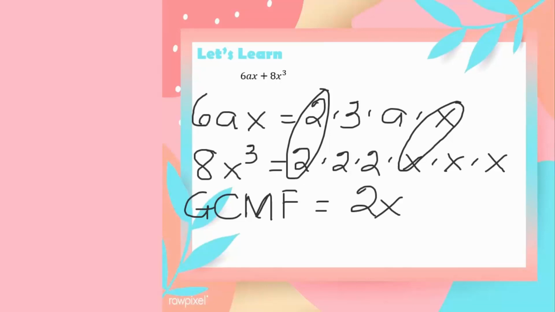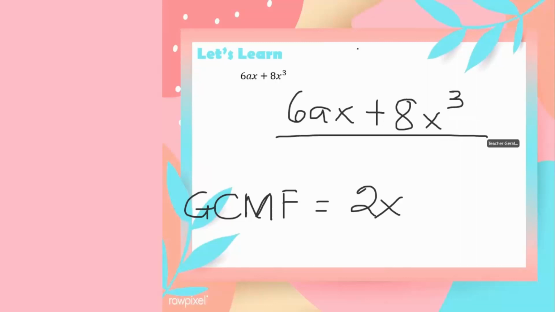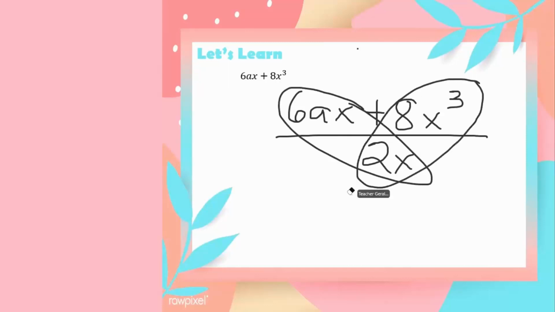Now, yung 3. Let us try to divide daw yung common monomial factor dito sa dalawa. So, yung greatest common monomial factor natin, sabihin lang natin, nakuha natin yung common monomial factor nila, which is 2x. So, 6ax plus 8x cubed, okay, divided by 2x. Okay, ganun yun. So, let's start to divide it. Okay, so ito munang unang term. Okay, and then yung pangalawang term, ito naman. Yun yung third na step.